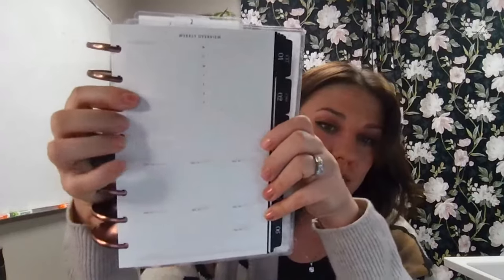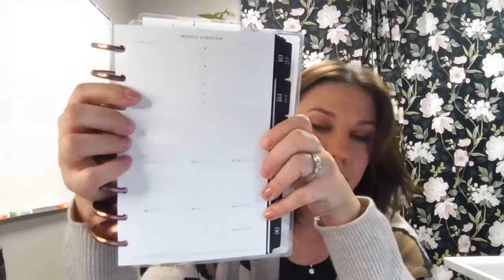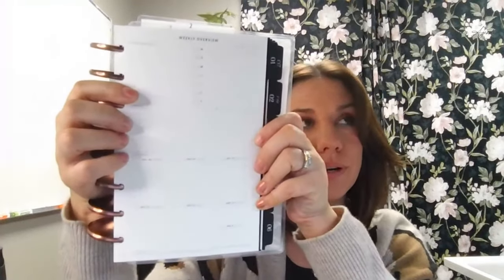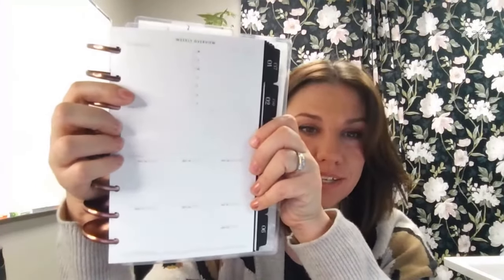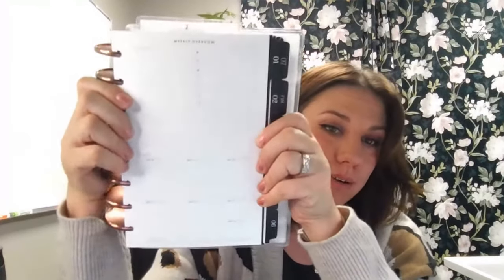And then the habits here, I put down the things that I do every single day. So that might be for me, like emptying the dishwasher or making sure my children brush their teeth because I have two small boys and that's a struggle. Things that I want to write down once and then just be able to check off throughout the week. That's how I fill out these.